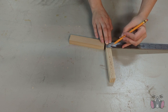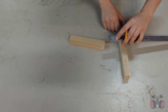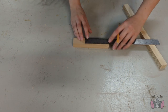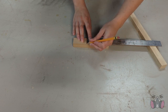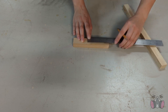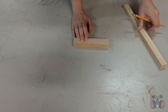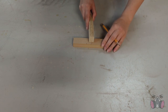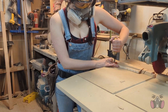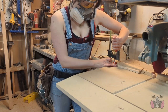When you first start, you'll convince yourself that you can just do it freehand, but your brain is a liar. It's an extra step, but jigs will be your best friend and will make such a difference in the final product. To do this, I'll use a scrap piece of wood and I'll measure out the thickness of the plywood, because that's the size of the indent that I need — in my case, it's three quarters of an inch. Then, to be extra safe, I clamp guides on each side so I'm physically not able to cut a bigger piece than I need.